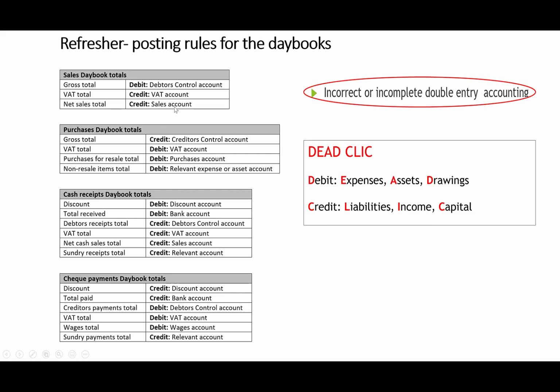And the same general principle is applied to each day book. So what you will need to do is you really need to ensure that you understand your debits and credits, and particularly what you see here on the screen, it's often used to identify the correction needed in many suspense account questions. So whether it's a case of understanding, which of course is the preferable approach, or memorizing, which is certainly less than ideal, but if needs be, it's better than doing nothing, you need to ensure that these rules are thoroughly understood by you in advance of attempting questions on suspense accounts.